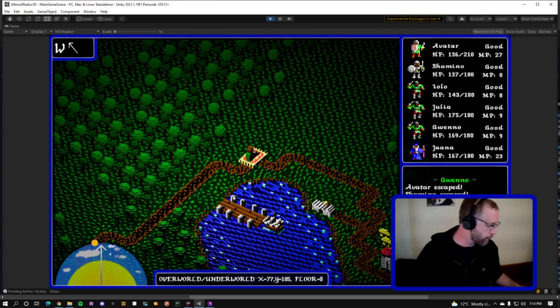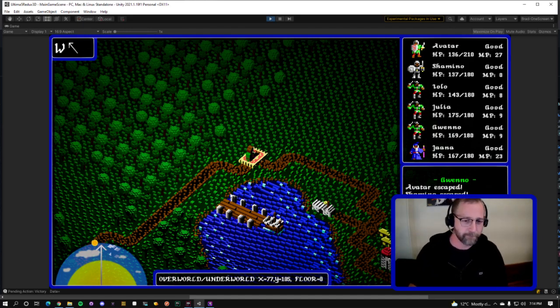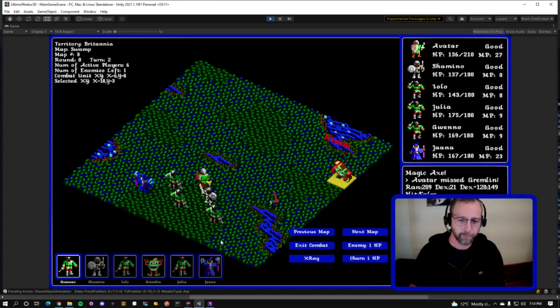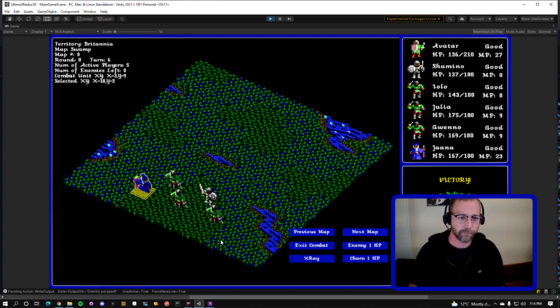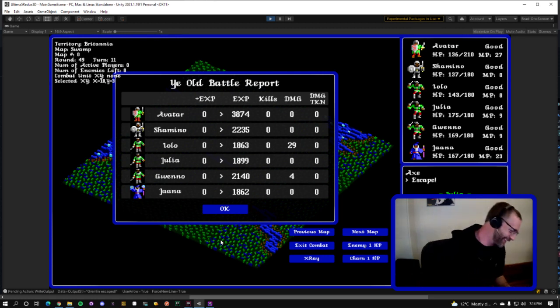Yeah, so we're back on the overworld. Shouldn't it be "ye old"? What did I have? Did I miss an E? Probably. Let's see. Let's kick his ass really quick. Oh, okay. All right. I have my notebook here too, so I'm just going to take notes as we go. Should be "ye old" with an E. All right. Thank you.